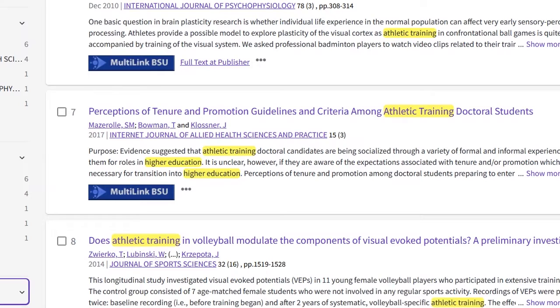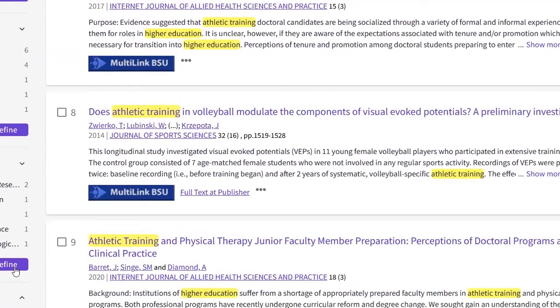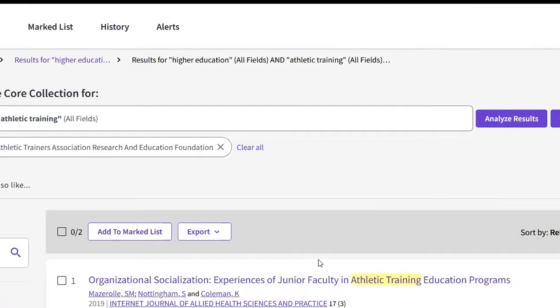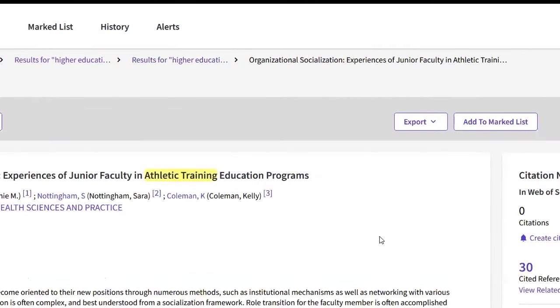And that can be helpful. Let's look at the National Athletic Trainers Association. I have to scroll down and refine. So here are my two results. We'll just look at this first one as an example.